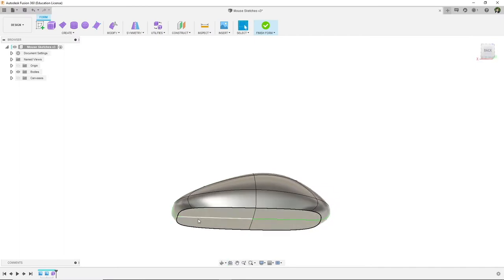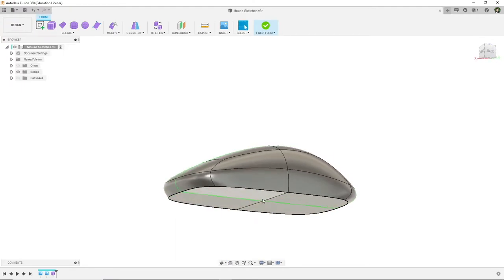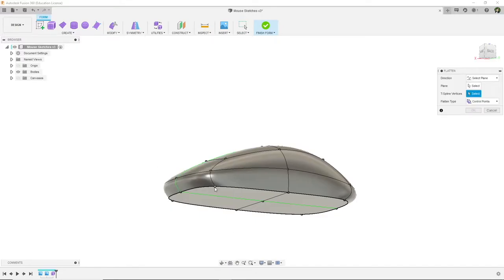But just to check on the bottom, we want to make sure this is exactly flat. Although we creased it, this doesn't necessarily mean that our bottom face is completely straight. So what we're going to do is use the Flatten tool from Modify. You find it fairly far down near the bottom. Flatten allows you to select multiple points along a plane, including the middle one, don't forget that.